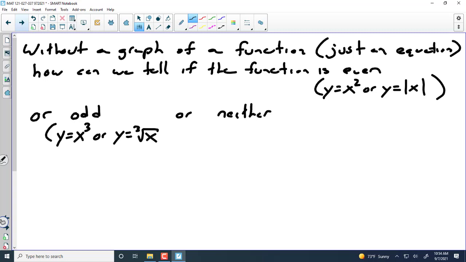Do we know an example of a function that's neither even nor odd? X squared. Not x squared, but cube. Not that one. Square root. Square root. That's okay. So much math in the morning. Yes, square root of x.